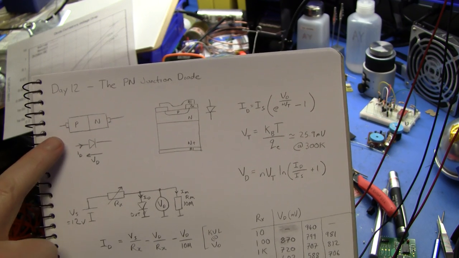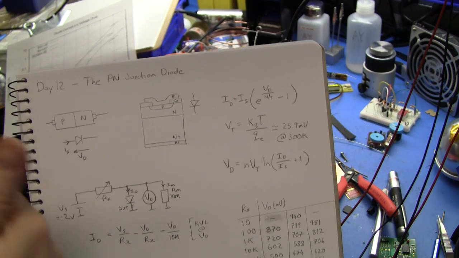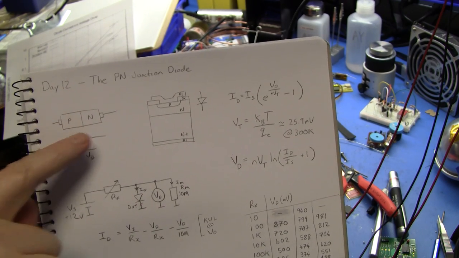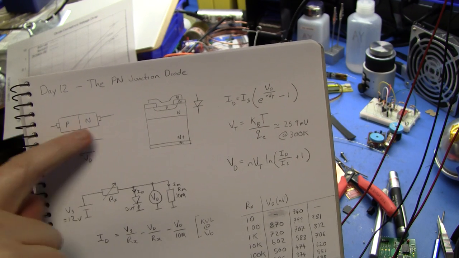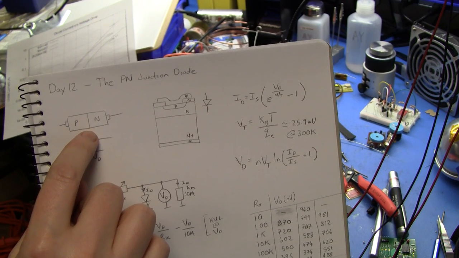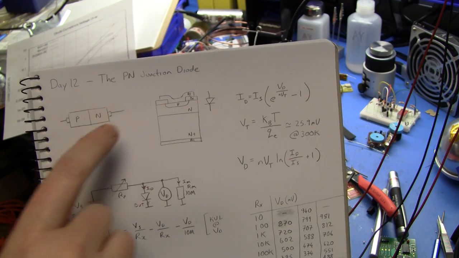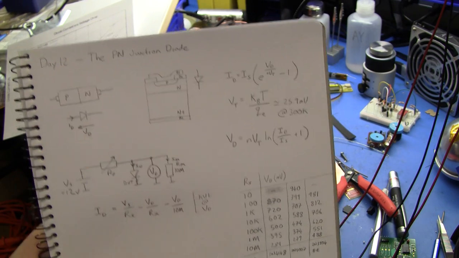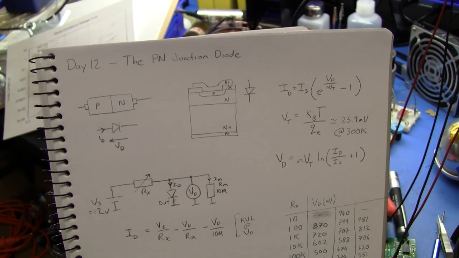When it's forward biased, you'll have a negative charge here and a positive charge here, so there'll be an electric field this way. Electrons will be attracted by the positive charge and holes will be attracted by the negative charge and they'll diffuse into the intrinsic region in the middle and they'll cancel each other, or they'll recombine, and that is a net current flow through the diode in this direction. That's basically how diodes work, why they block current in one direction and why they allow current to flow in the other.